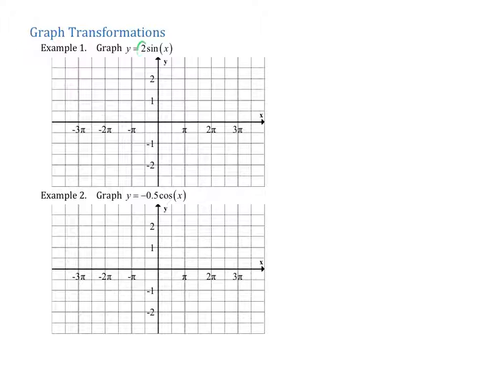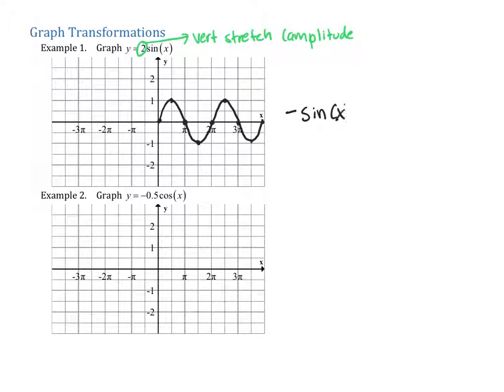This number 2 in front corresponds to a vertical stretch, which on a sinusoidal function changes the amplitude. So let's start off with, just in black, a regular sine function. A regular sine function at 0 is 0, at π/2 it's 1, at π it's 0, at 3π/2 it's negative 1, and at 2π it is 0. So here's a fundamental period of the sine function. Our scaling is a little bit different, so this looks maybe a little more squished than our previous sine function. So here's my sin(x).